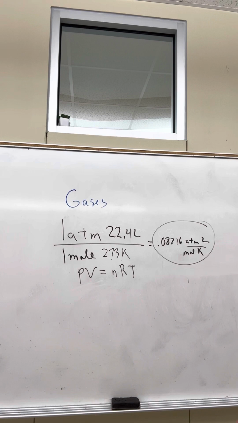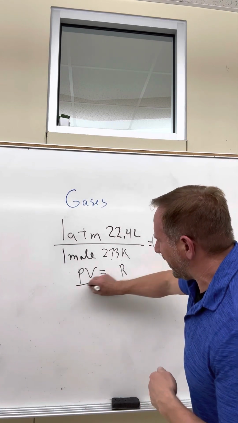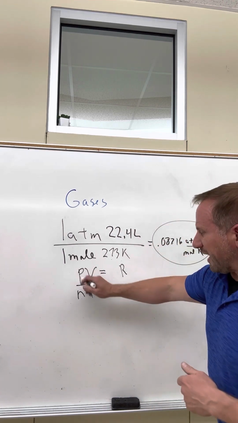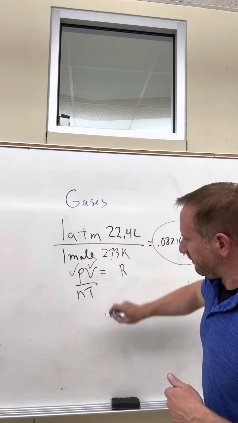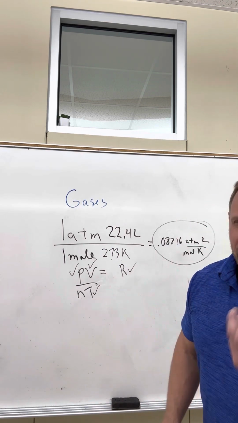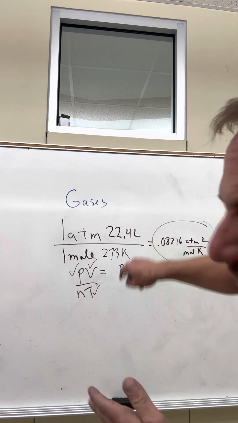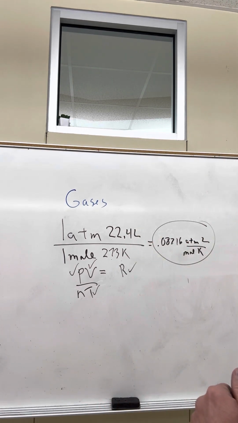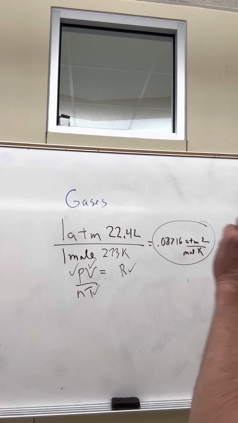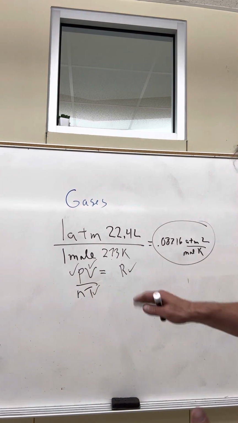And all that means is that we have this ability. If I take these back to the way I like it, if I plug in P, and I plug in V, and I plug in T, and I know R has to be maintained, I can calculate how many moles we have. So basically, this is using PIV-NERD, using this ideal gas law. If I know 4 of the 5 variables, I can solve for the 5th. That's all that is.